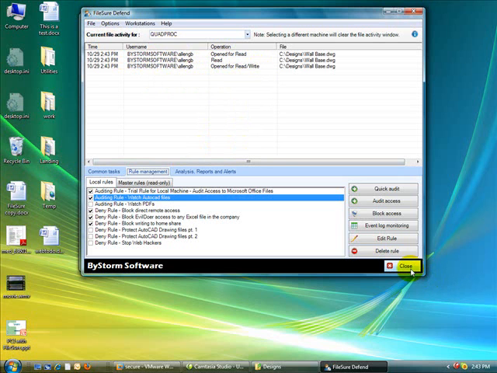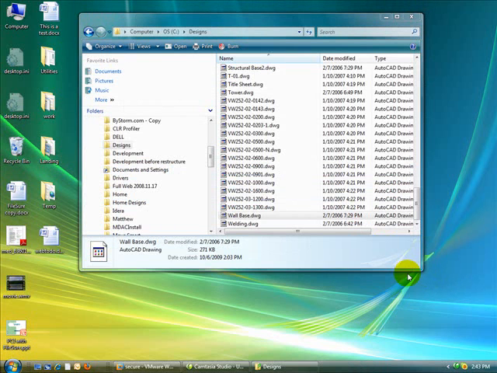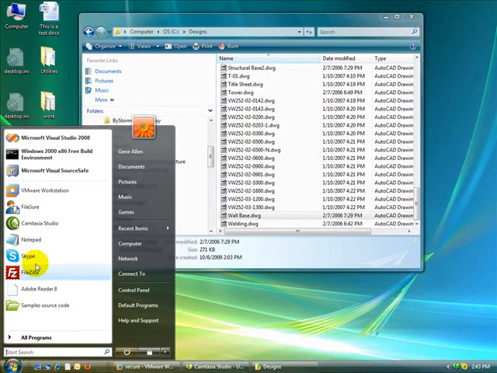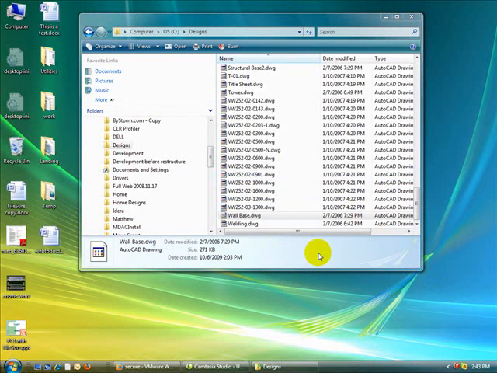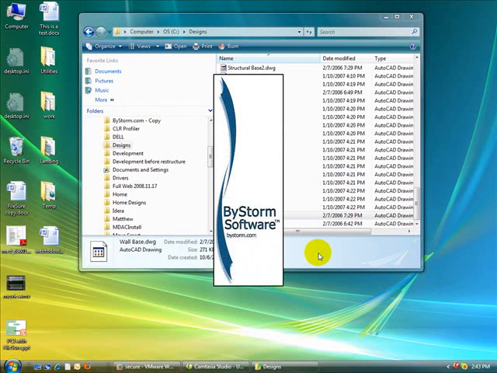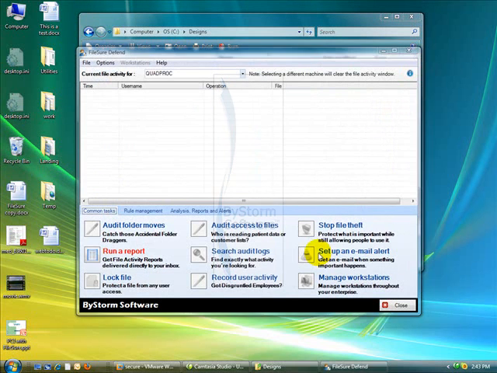So if I were to close the console window, FileSure is still doing work in the background. But when you come back and you open FileSure again, just like this, that activity is gone. That doesn't mean that it didn't record it or it's not being recorded. It just hasn't happened in real time, so it's not showing up in this area.